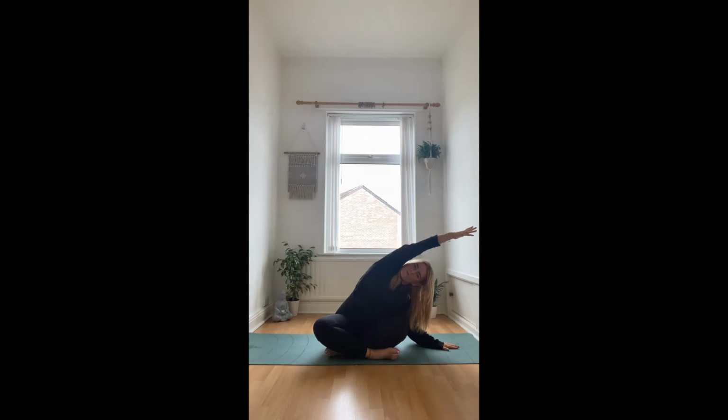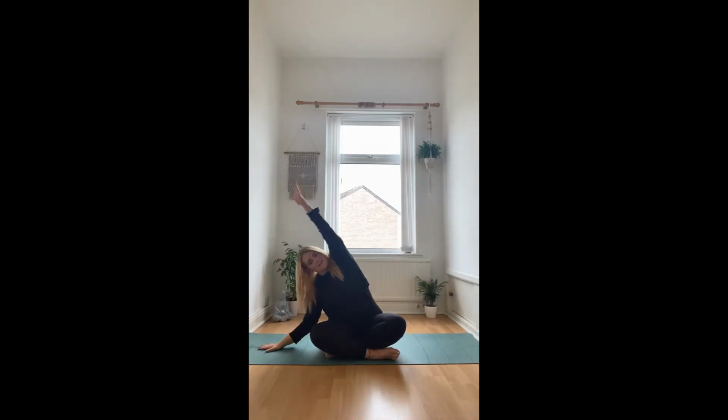And drop one hand down and reach all the way over. Now we don't want to roll off our hips. Keep both of those hips glued to the floor. Lovely. Now take one more big deep breath in. Reach up higher. And come all the way back up. Over to the side.